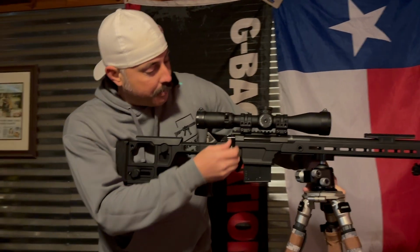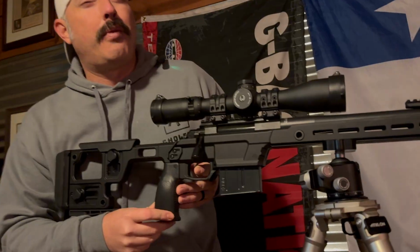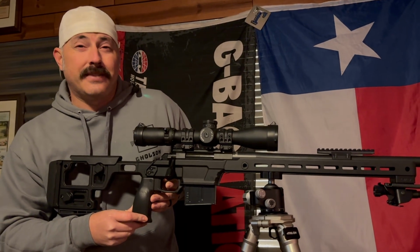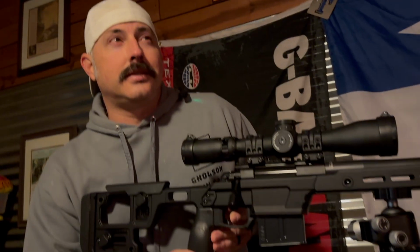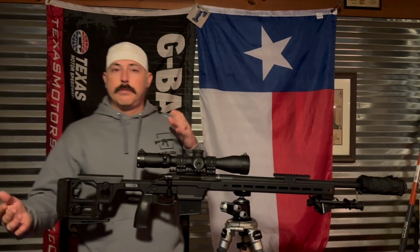Now, we'll kind of do a little bit of ghosting on that here. So I'll just kind of come around this side so that you can see a little bit better. We're going to give it a little bit of pull, 2, 2.5, and it won't pull. That's because I have the safety on. So we're going to try this again. We've got about 2, 2.5, and there was our pull right there, and our break really, really crisp, right in between 2.5 and 3 pounds, which is about where I like it. That's where most of my triggers are. That's where I like to keep them.